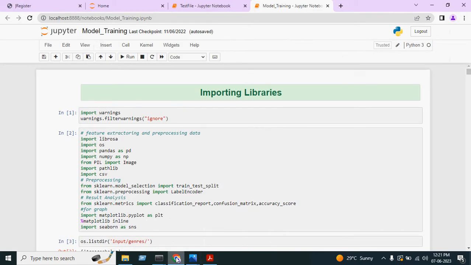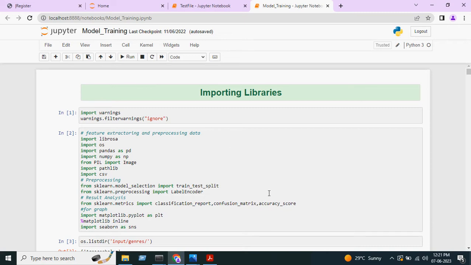In DHS, we are developing a project with two techniques, one with Jupyter Notebook and another with Flask. Jupyter Notebook is basically a backend and Flask is a frontend. In Jupyter Notebook, we will load the data, we will do the pre-processing techniques, we will train the model, test the model, and finally we will save that model.